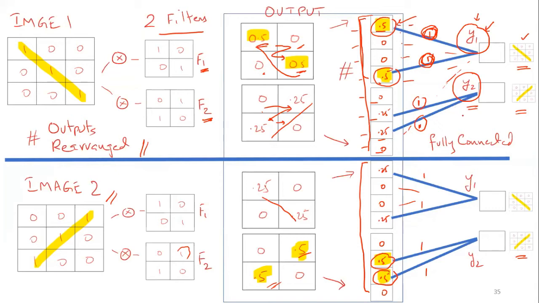This is what a convolutional neural network is: it's able to take filters and apply them to a particular image, and it gets an output layer. Then after training, the output layer has got weights. This is an example of classification. It's trying to classify between Y1 and Y2. Now you can imagine Y1 could be cats and Y2 could be dogs.